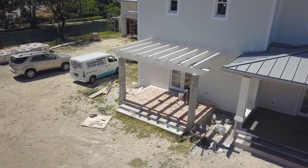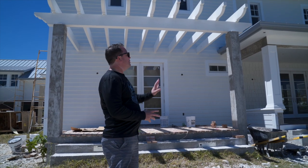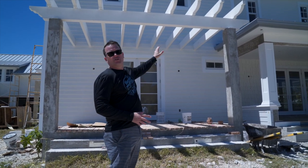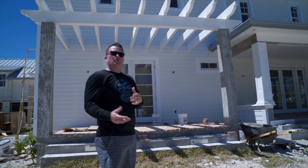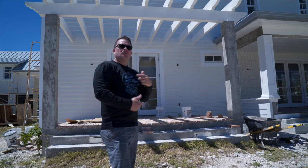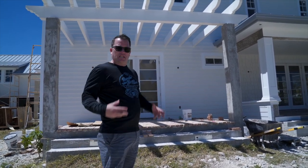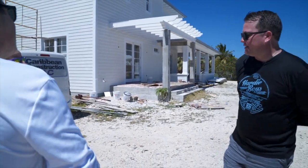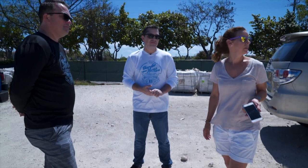This is our Hardy Boys trellis — we shipped it over here already pre-made. The only thing they had to do was attach the beam to the structural column with the attachment plate, and then install the beams across. The contractor said this was done in four and a half hours. That's a real advantage of installation time and speed. And the product sells itself — when you see it, you love it.